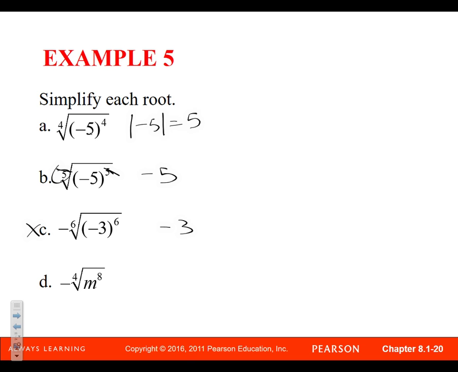Now tell me why. Because there's that negative index, right? That negative root outside. The negative root of something. So what I'm really doing here is that negative absolute value of the negative 3, just like I would. I'm even kind of ignoring this for now. But then I say, oh, well, that's just a 3, isn't it? But there's that negative up front, which makes that a negative 3. Just some little nuances, but to get you there. How about the last one? Do I need to worry about absolute value? Yes. Yes, I do. What's that going to look like? Negative m to the 4th. Yeah, this is going to be negative absolute value of m to the 4th.